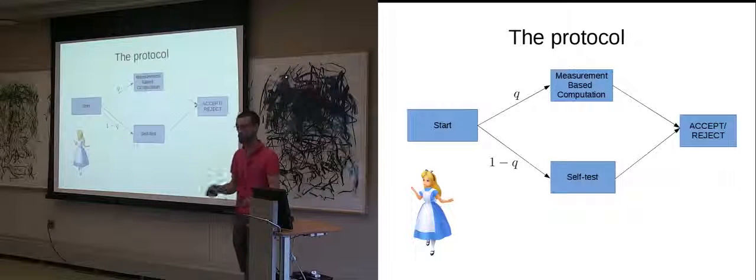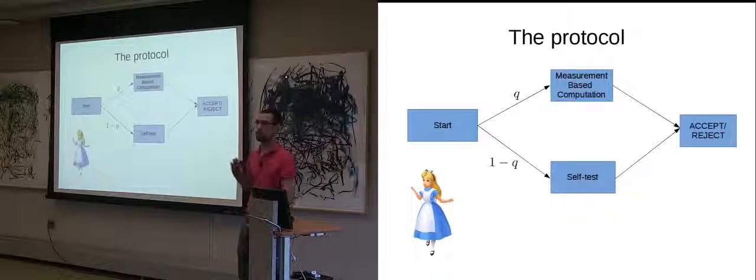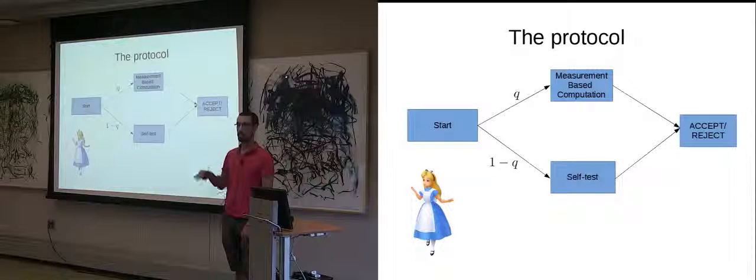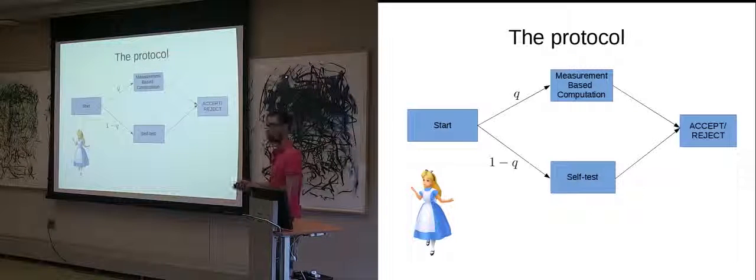So there's a bit of overhead involved in the number of repetitions. But what you get in the end, after you've done all these repetitions, is that if the input is in the language, then with probability, say, bigger than 2/3, we'll accept. And if the players are dishonest, or if the input is not in the language, then with probability less than, say, 1/3, we'll reject. So we get the properties of completeness and soundness that we wanted for the protocol.